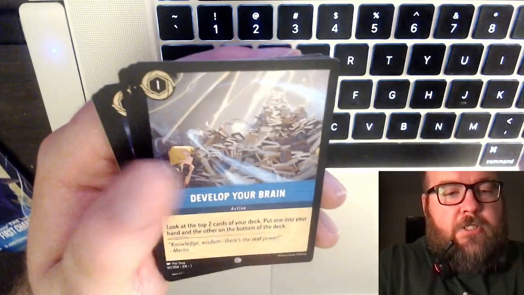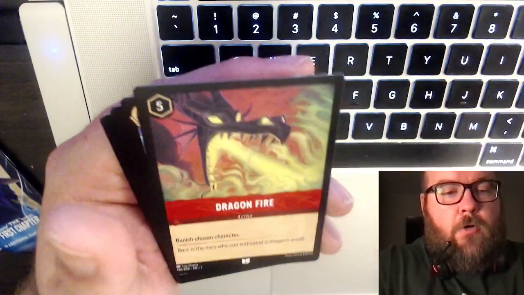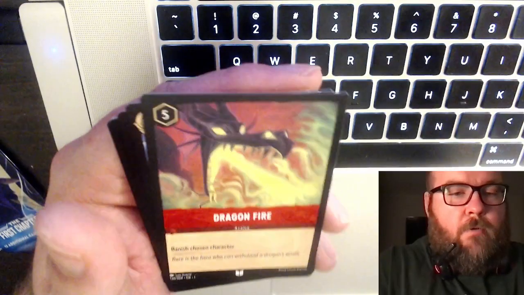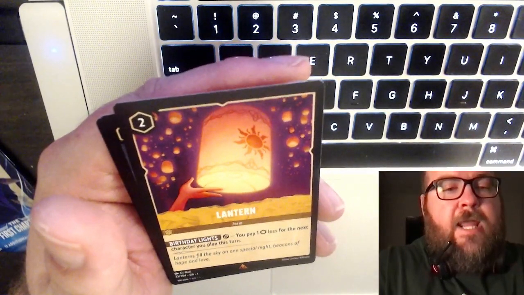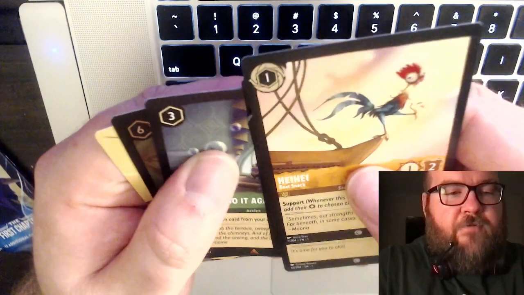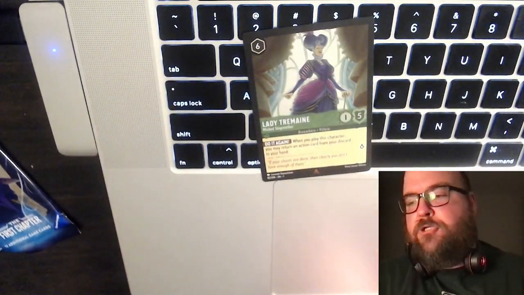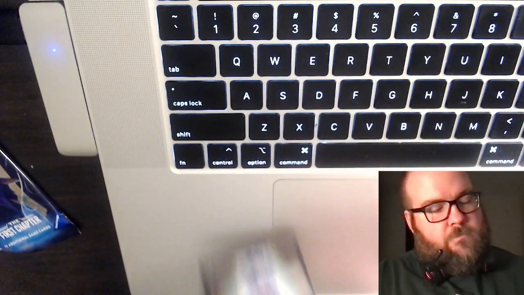Stolen scimitar. Develop your brawn. Abu. Simba. Lilo. In space. Adorable. Dragonfire. Excellent card. We got a Sven. We got a lantern for the rare. Do it again. And for the foil, a rare foil. Let's go. Too bad it's a bitch, though, chat. Gosh, she's the worst.